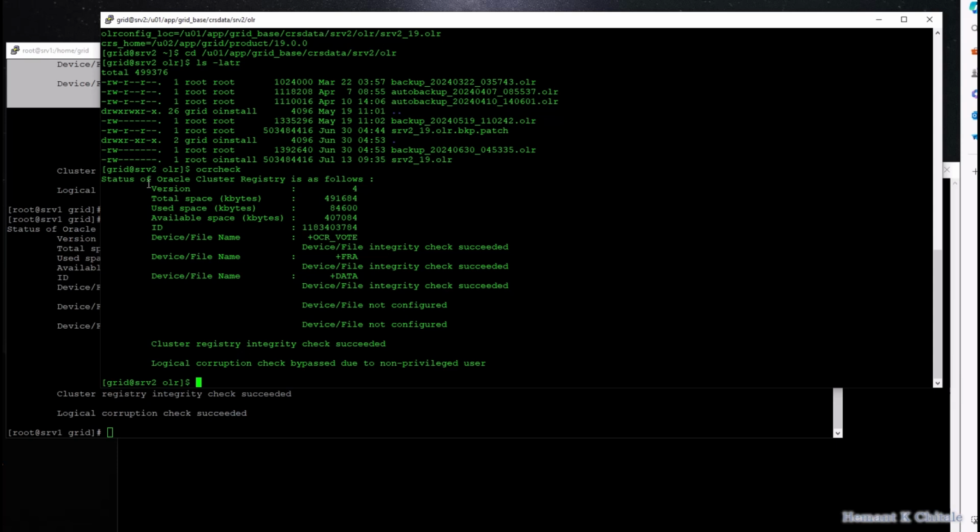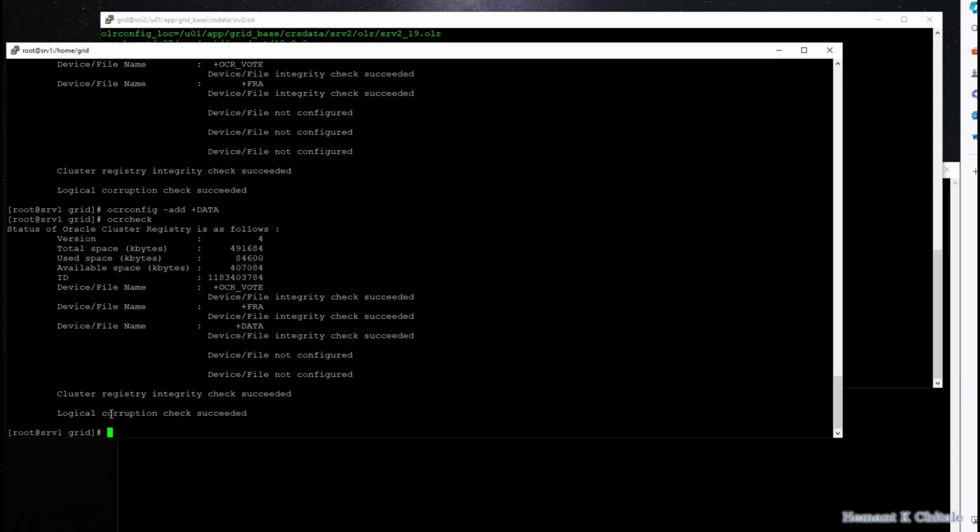So just to go through some of the commands again. This is the command you would use to add a 4th location of the OCR within ASM. This is the command you'd use to delete the data disk group location of the OCR.